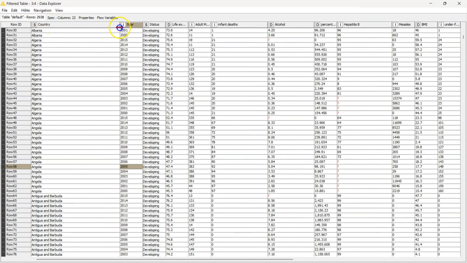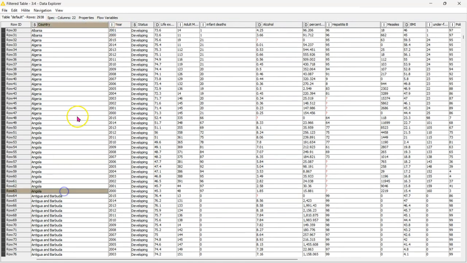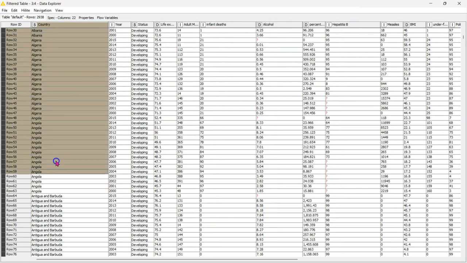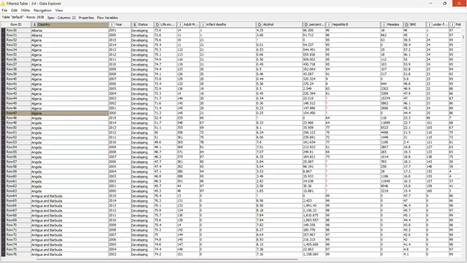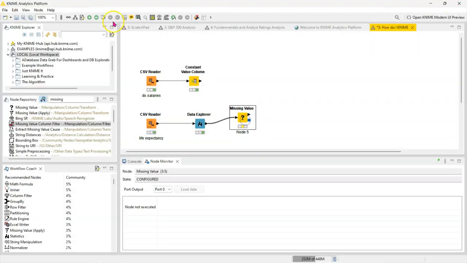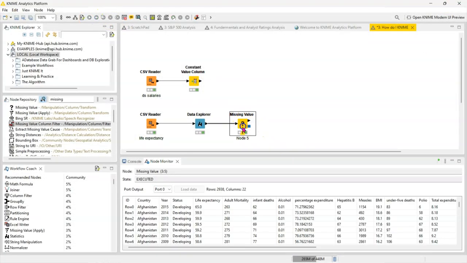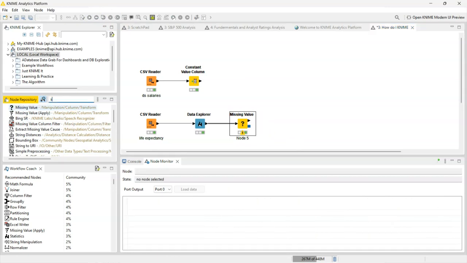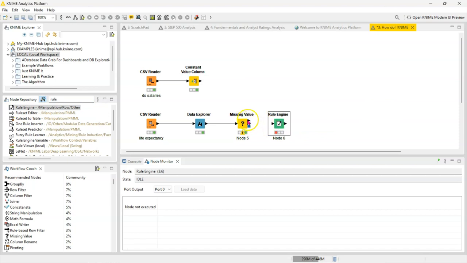I'm going to use the rule engine node to replace all instances of Algeria with nothing. So let's actually run this to get rid of those missing rows for the schooling. So I'm going to use the rule engine. The rule engine is a very powerful node.